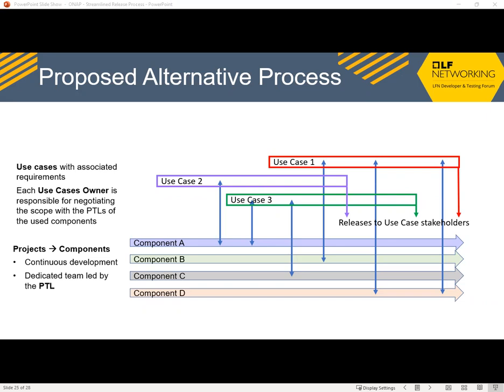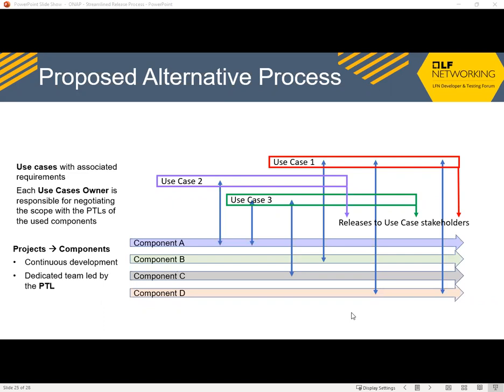So Magnus, it looks to me then the onus is being placed on the use case owner to confirm the use case functionality after the components are released, since there's no test of the use case within the release process as there is now. So the changes are a little bit speculative, right?